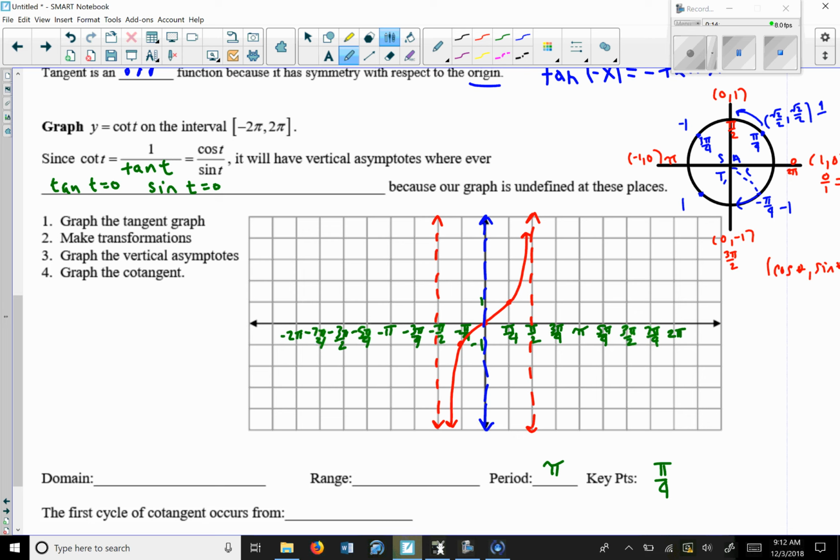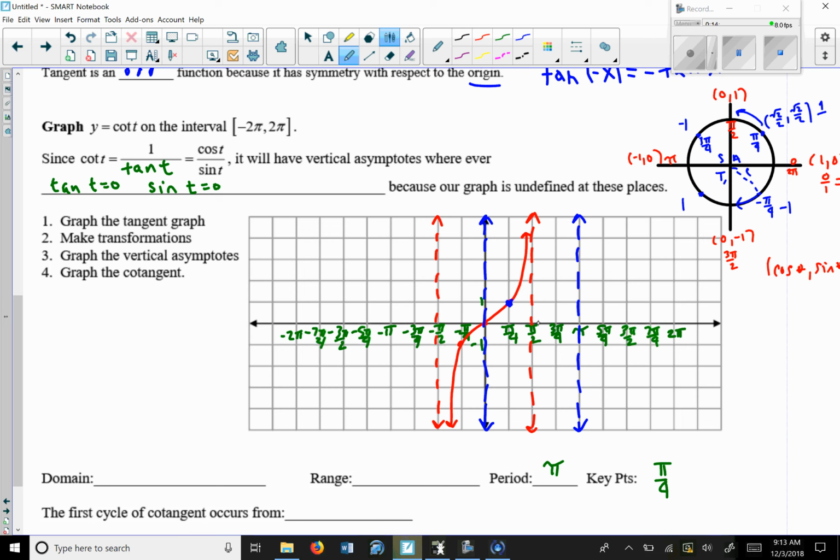And also, again, I always like to think about it as cosine over sine because it's a lot easier to remember where the sine is equal to 0 rather than tangent. But I know the next place that we get sine equal to 0, because remember that's your y coordinate, is at pi. So at pi over 4, your sine and your cosine are both still positive, so that means I'm still staying at this point up here.